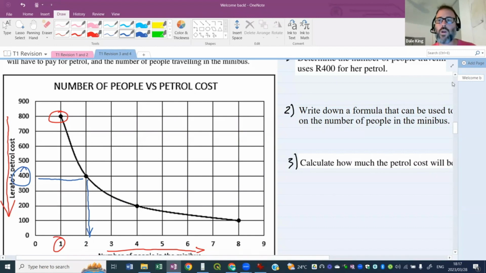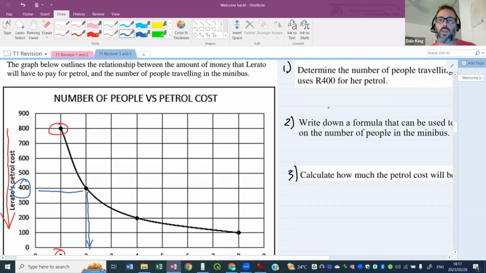Okay, so for question 1, we can say determine the number of people. We can say 2 people. All right, that's read straight off the graph. Now, just something about this type of question where they're actually hinting that you should use the graph. They could have used different words. They could have said, use your graph to determine the number of people. They didn't. Maybe you guys can see the relationship already. Maybe you're looking at the graph, or maybe you've got an equation in your head. They just said determine.